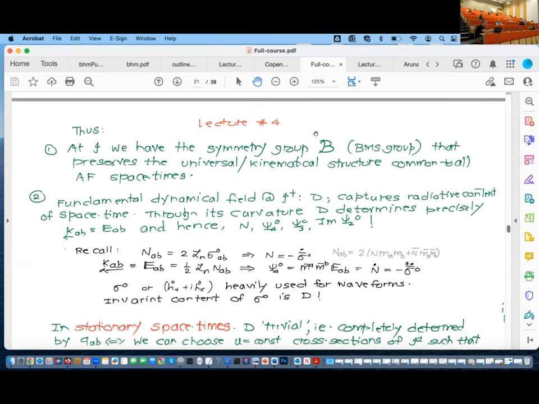But unfortunately, that extra boundary condition you choose in the beginning might seem harmless to you, but it's very harmful because it rules out all radiation. In other words, if you put this extra condition, then you do have conserved quantities, just like the charges that I talked about. And you can calculate the fluxes, but all the fluxes are zero.